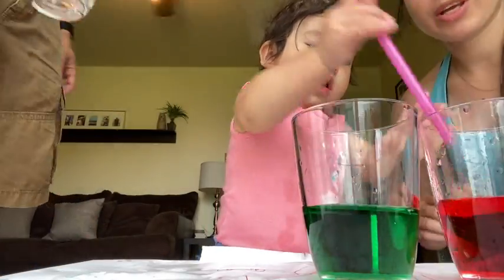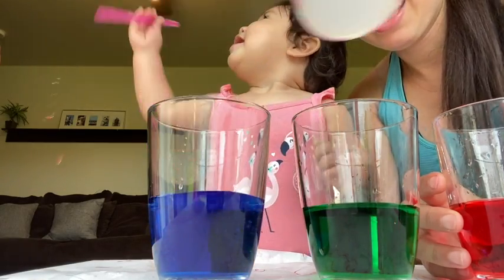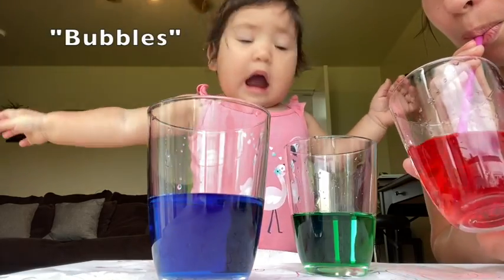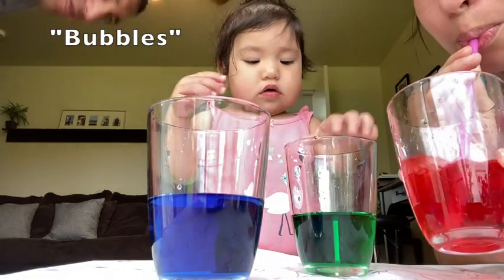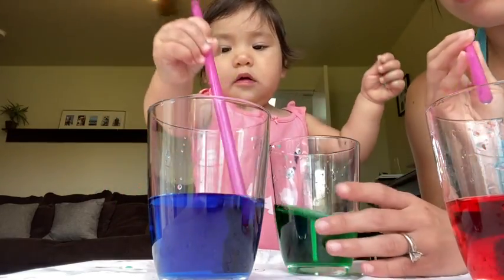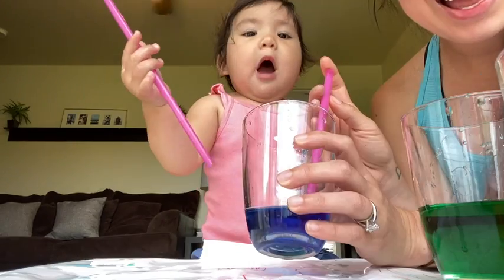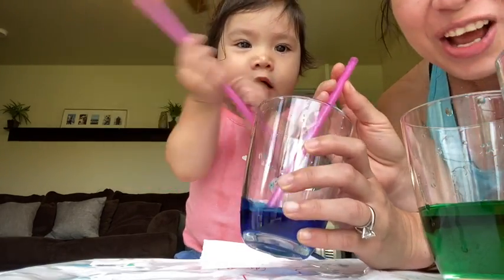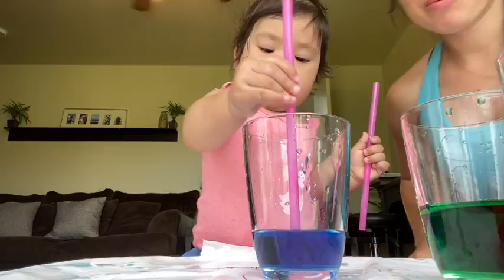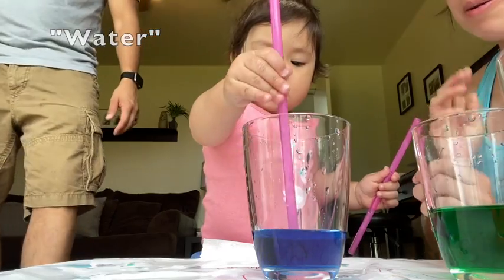And look, Daddy's bringing this cup so we can put our blue water in there. And then we made the blue water. Yeah. Do you want to show Daddy how we blow bubbles? Playing with the water? Cool! Water, yeah, water!